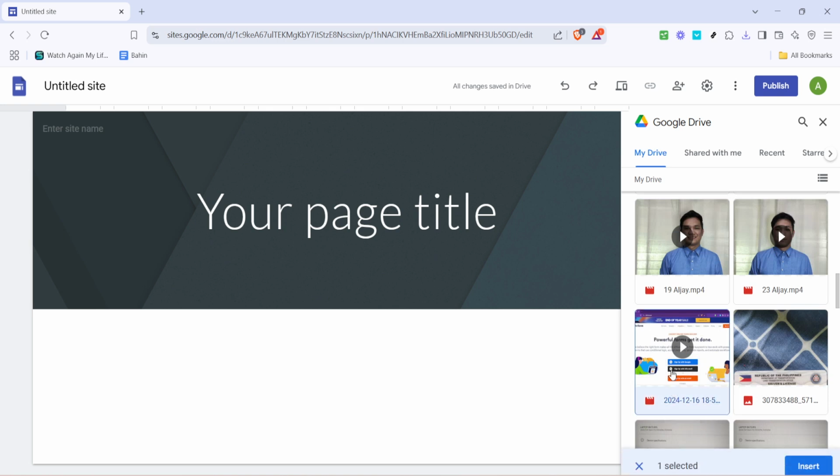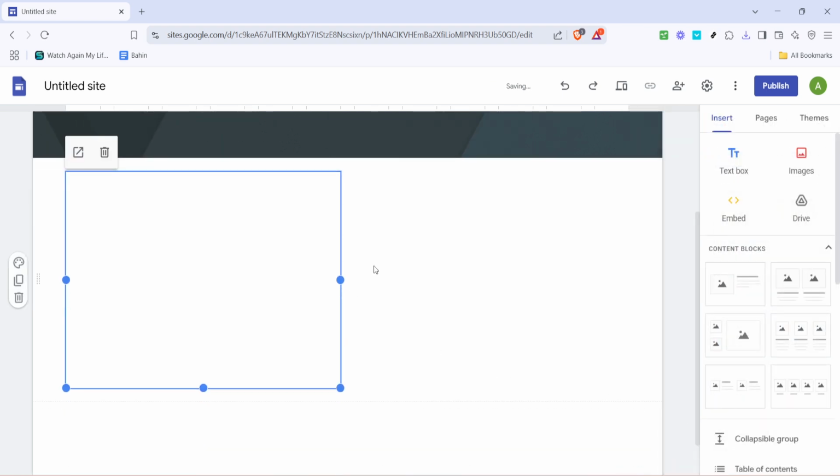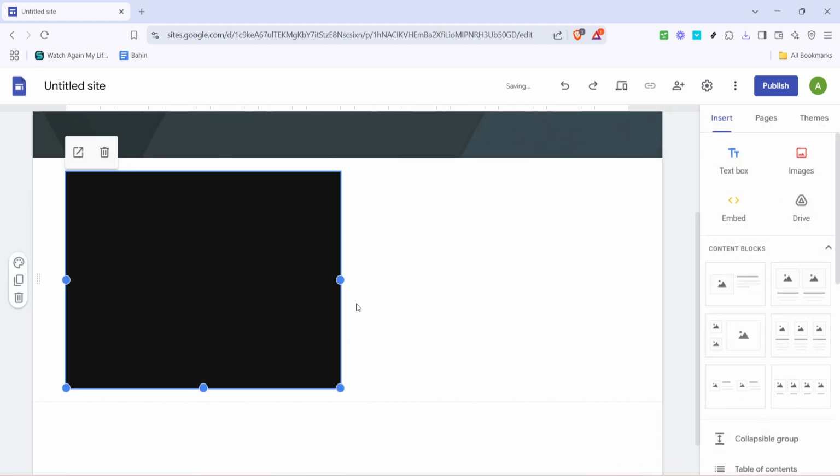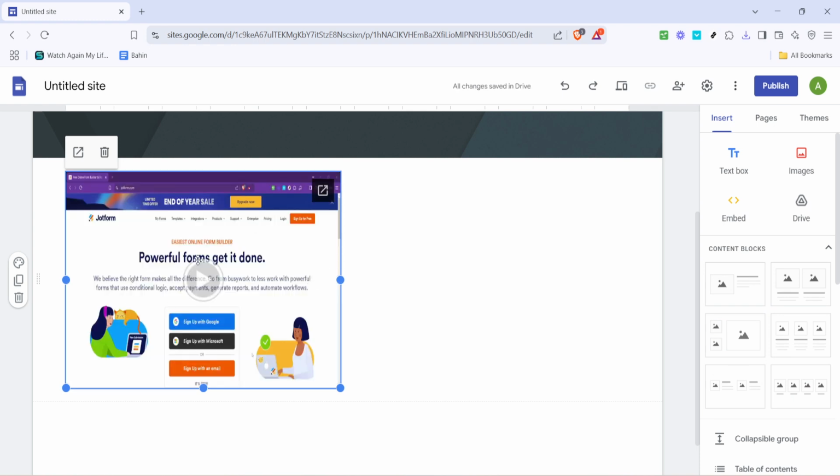Next, with the video open, you need to navigate to the Insert button. Usually this could be found near the top menu. Clicking Insert will prompt Google Drive to integrate with Google Sites, allowing you to place the video onto your page. It's a process designed to be as intuitive and user-friendly as possible, but should you encounter any hiccups, refreshing the page or double-checking your internet connection can help.